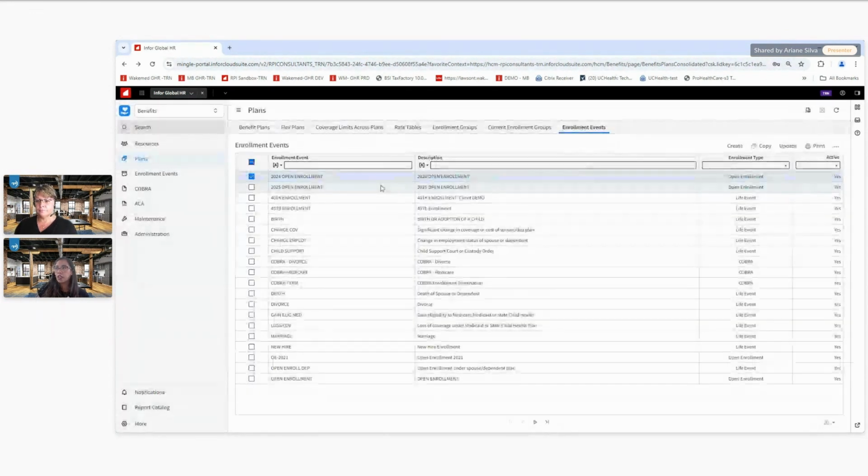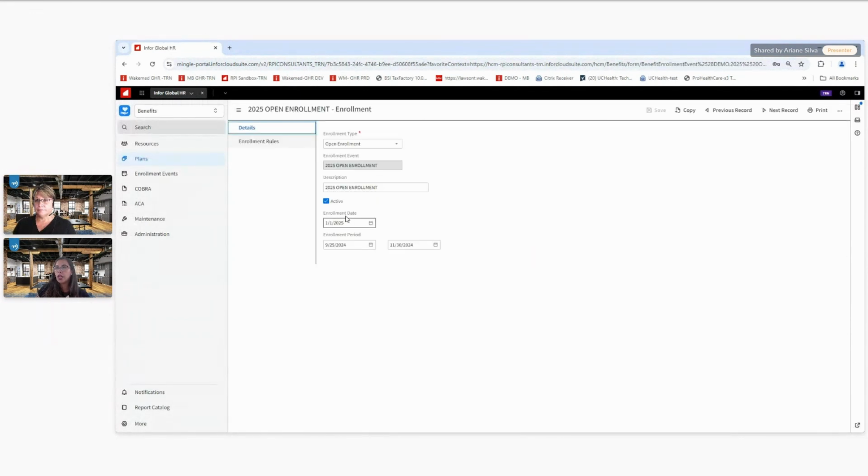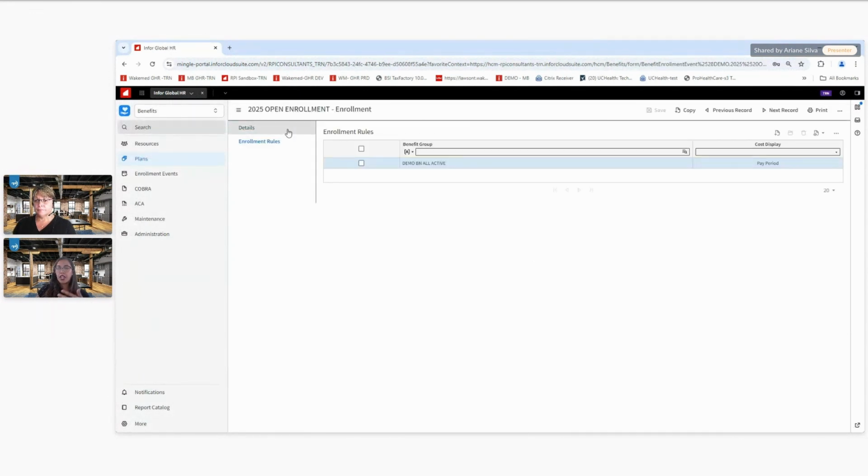Once you create your new open enrollment, you will be able to dive into it and start working through some rules. This is a very important step, right, in terms of prepping for open enrollment, because the enrollment rules are basically going to help employees and you can guide them through that process. So at the end of the day, one of the things that you want to do is simplify the experience, right, for your end users. This is a great way to do that.